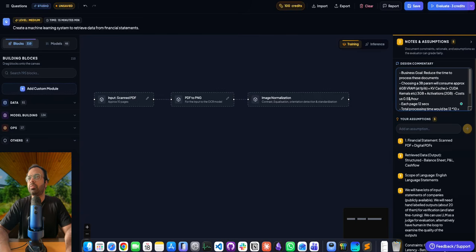So we talked about the cost: if I choose a machine with 16 GB VRAM, what is the math here? 6 plus 3, 9, 11. So we have approximately 5 GB, and if the KV cache and these CUDA kernels take 3 GB, then I have roughly enough to process one page at a time.